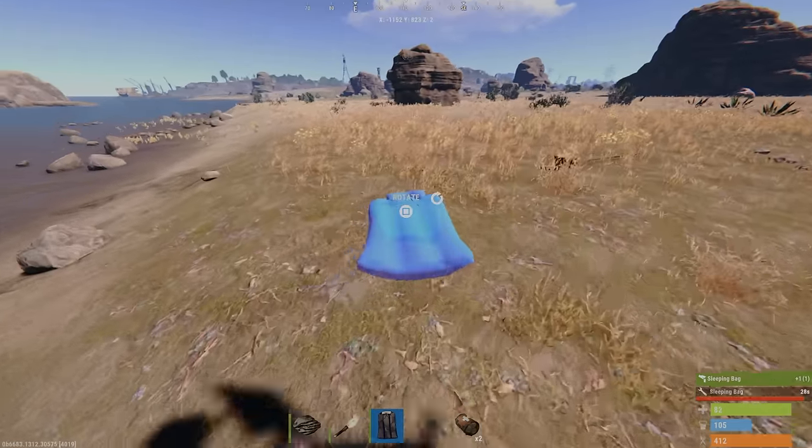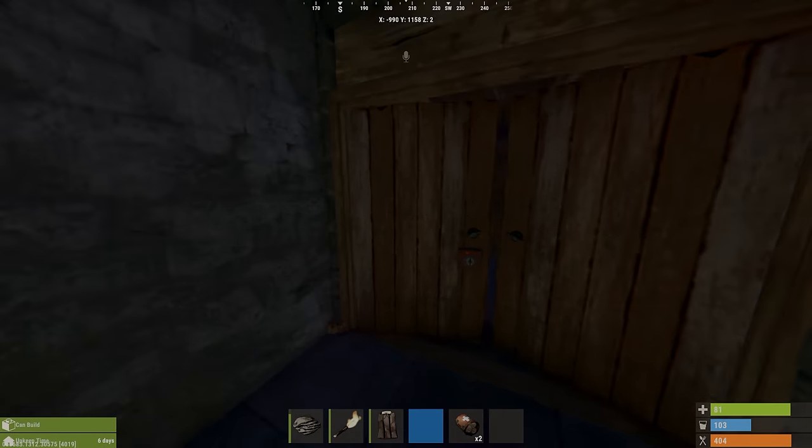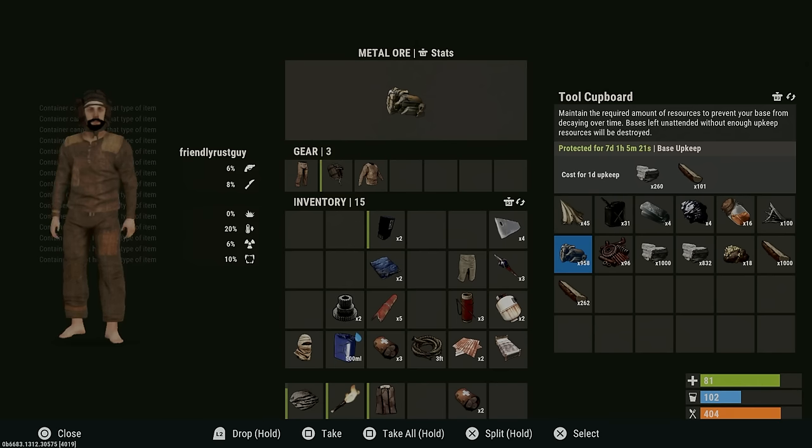Right, sleeping bag. Bang that down. Good stuff. We've still not been raided. Nice little hidden spot here. All right, depot everything we just got. Press this simple button to organize it all. There we go. And we've got 96 scrap.